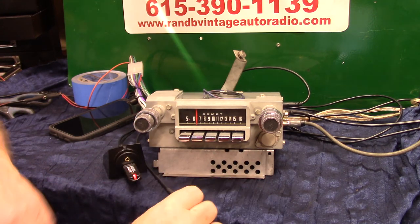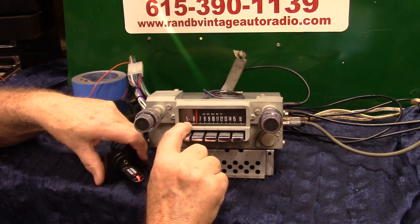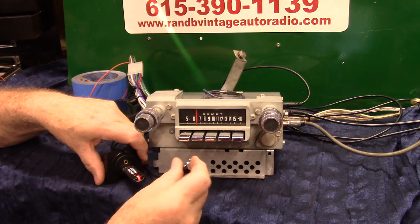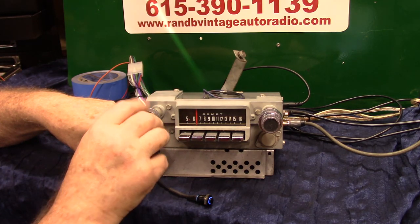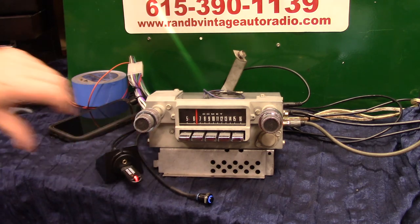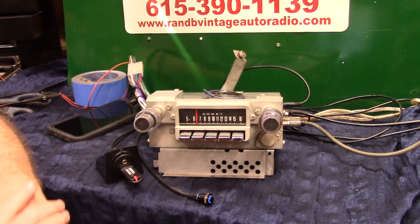Now if you want to put this in pause — if you've got this head, the only time you've got to take it out is to charge your phone. There are two ways of doing it. Hold it one second — pause, right back to radio. A little light is going to blink a few times, then cycle back around. Same way of going back to there. If you don't want to put the thumb drive in — one second — right back to it. It depends on how long you're down whether it goes to the same song or not, because it's kind of computerized. Volume: we went up for Bluetooth, go down for USB — one, two — pause, right back to radio. Pretty simple to operate once you get used to it.